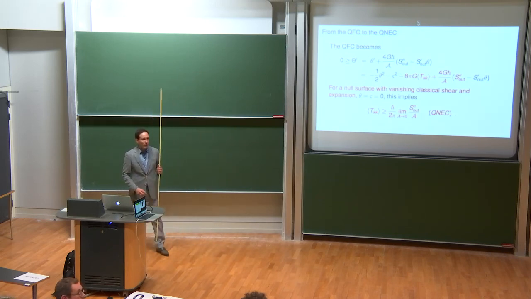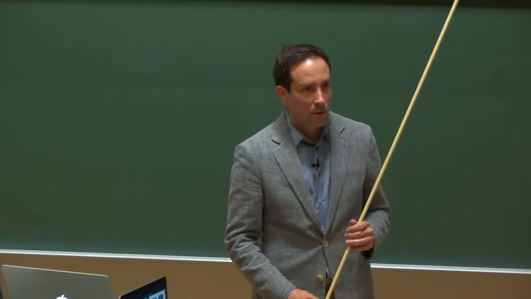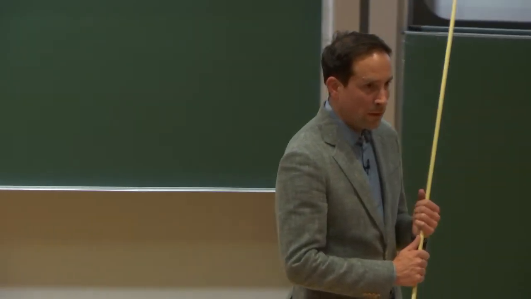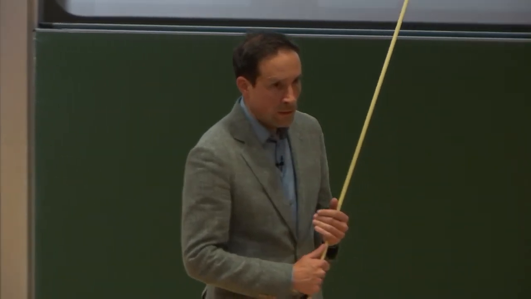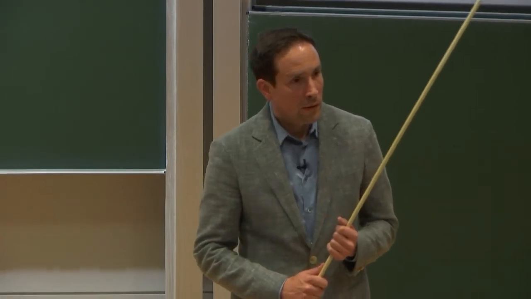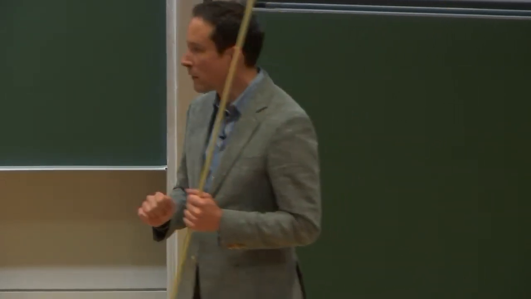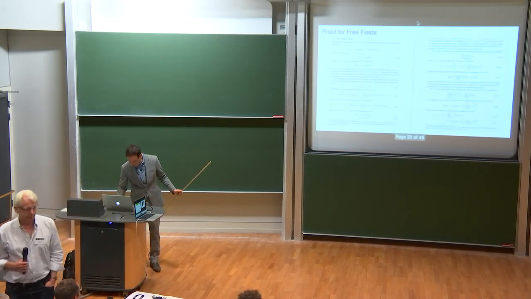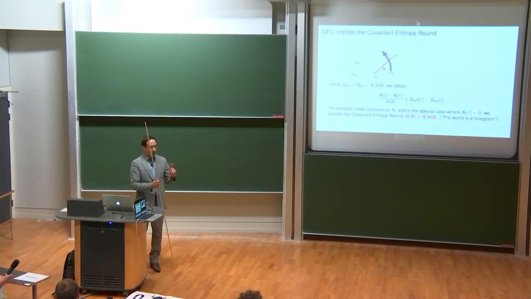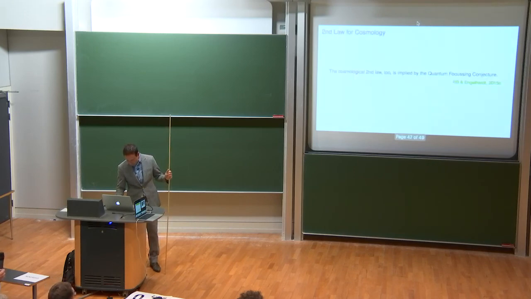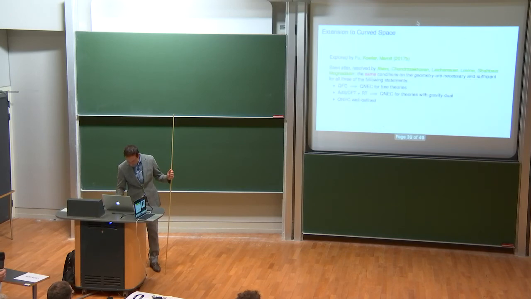You mentioned that Don Marolf and colleagues had looked at this in curved space and had some counterexamples, but you had this long list of authors that said if you impose a certain set of conditions, then all of these things are equivalent. That was actually just one author. There were two papers by Don, both of which were followed up by papers from my group. I hope I can find them in a moment.